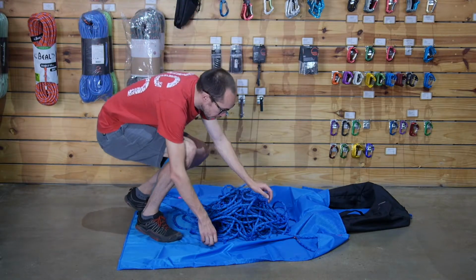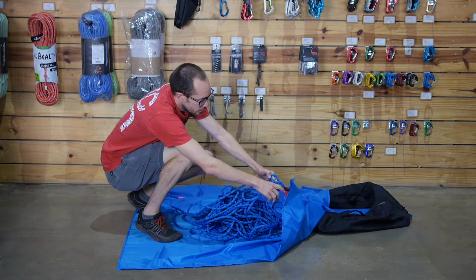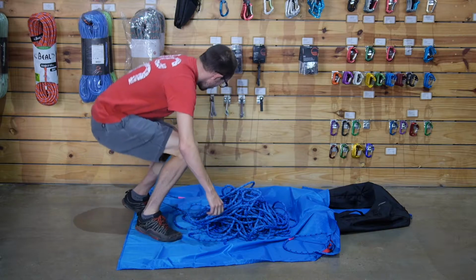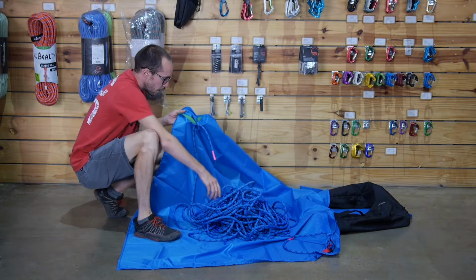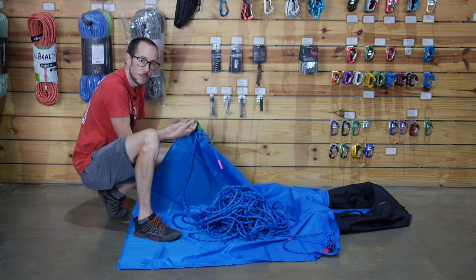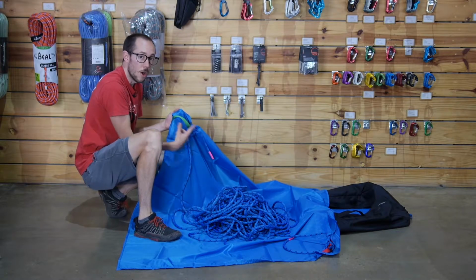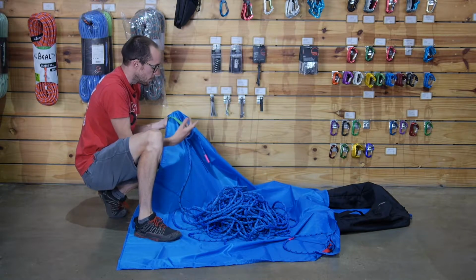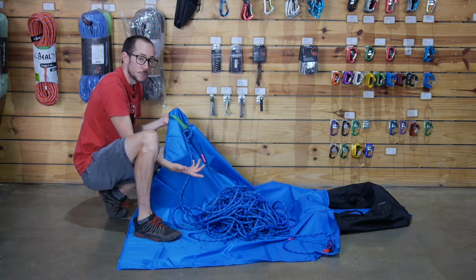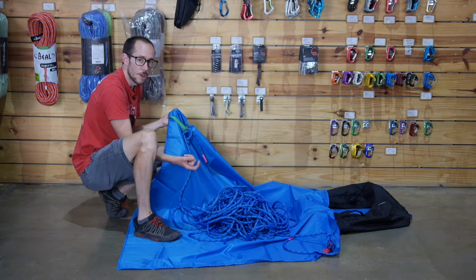I've got the bottom end over here, tied into the red end with a figure of 8, and I use a figure of 8 for the bottom of my rope. And then on the top of my rope, which goes to the top of my coil, I have an overhand knot onto the green end. So if your rope mat doesn't have colors, you can just use the different knot to identify the top and the bottom. But if you do have colors, you can do the same knot, green for the top, red for the bottom, and it's good to tie your rope onto your mat so that you always have a knot in the end of your rope.